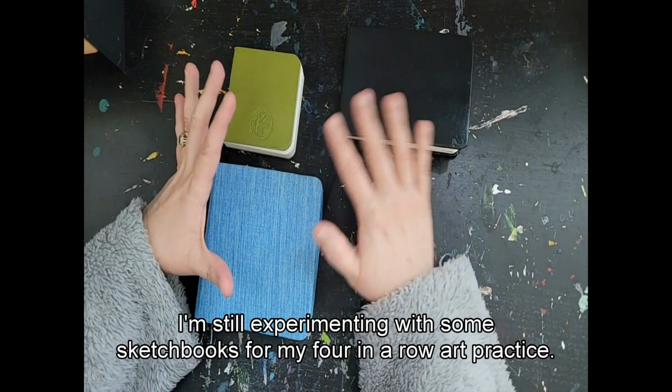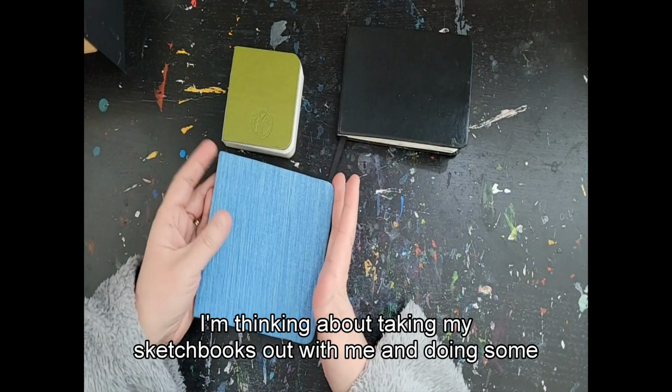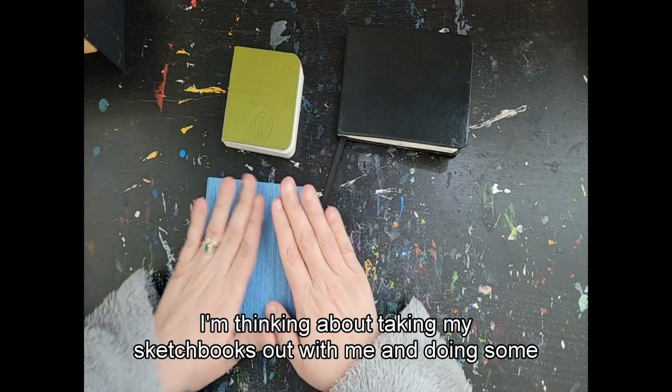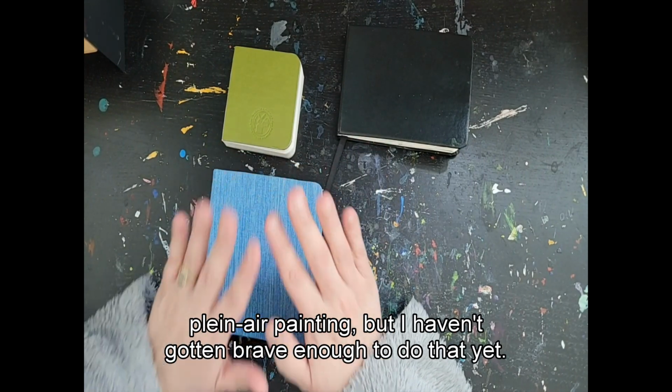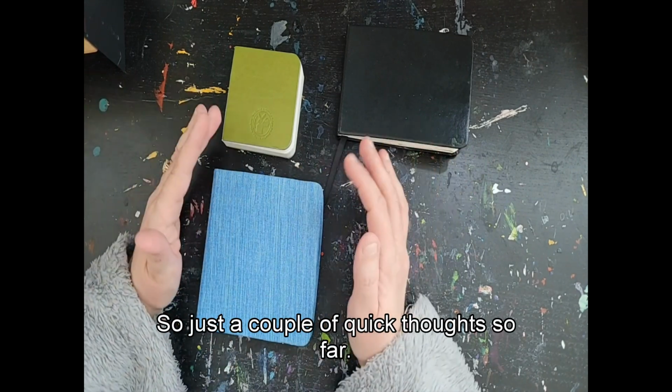I'm still experimenting with some sketchbooks for my 4 in a row art practice. I'm thinking about taking my sketchbooks out with me and doing some plein air painting, but I haven't gotten brave enough to do that yet. So just a couple of quick thoughts so far.